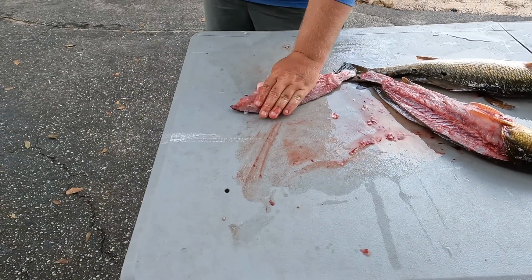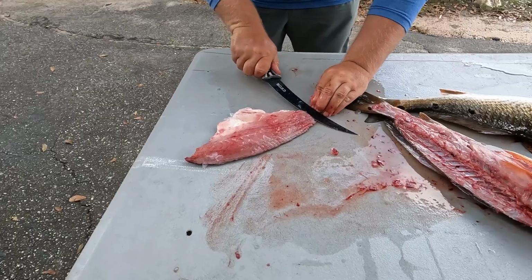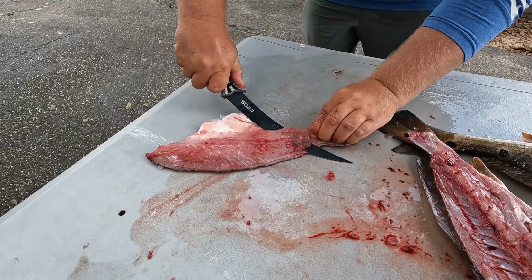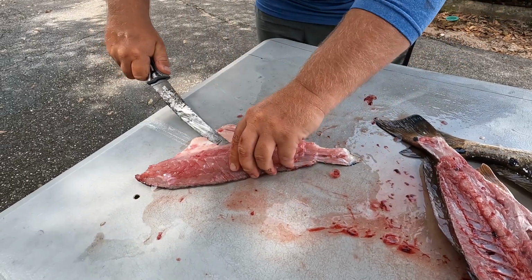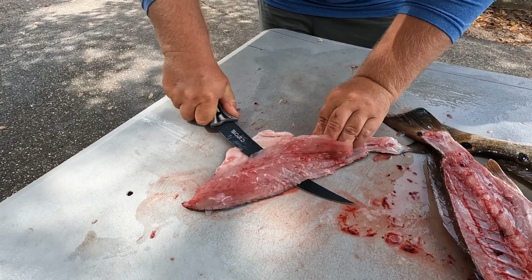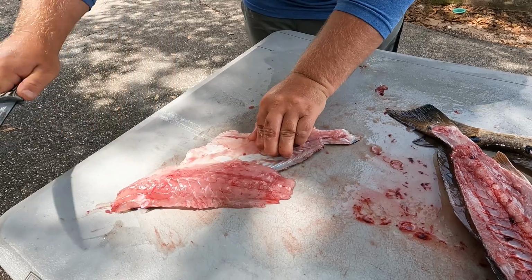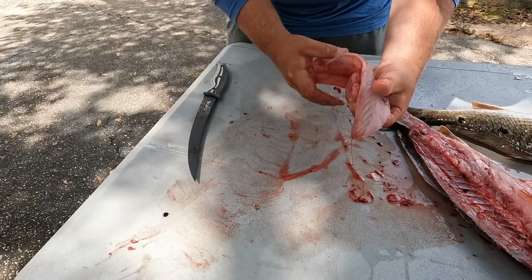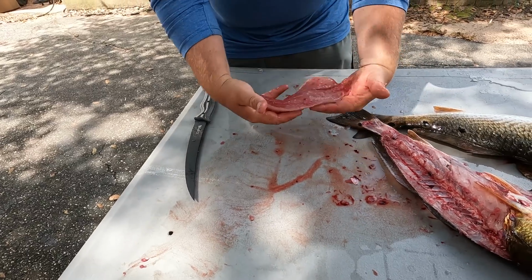The last thing we got here is we're gonna go ahead and remove our fish from our skin. So we're just gonna pinch down in the back right here, get that knife started right there, and just roll it around, just like that. And that right there is pretty much it. As you see, not a whole lot of meat left on the skin right there. We got a really nice, beautiful fillet. And that's pretty much it, y'all. That's how you clean a redfish.